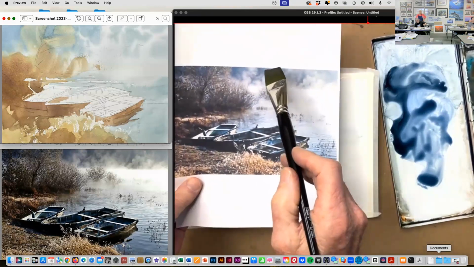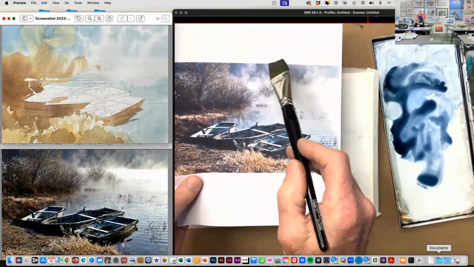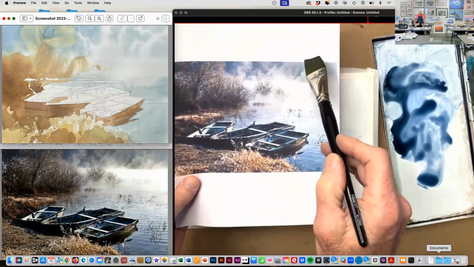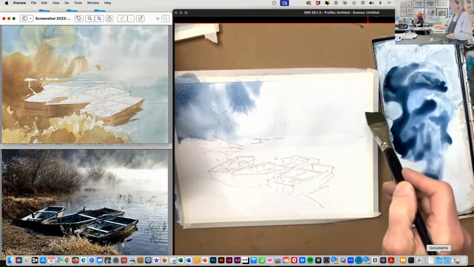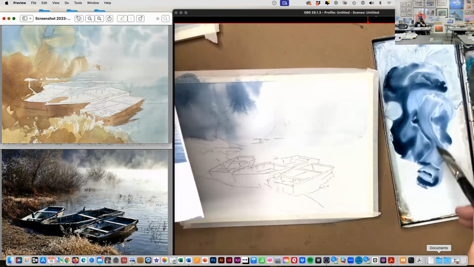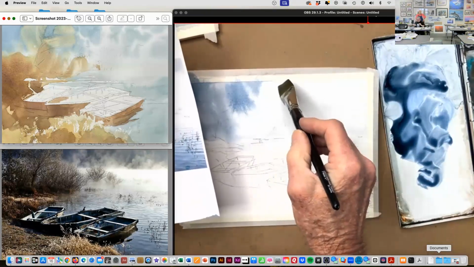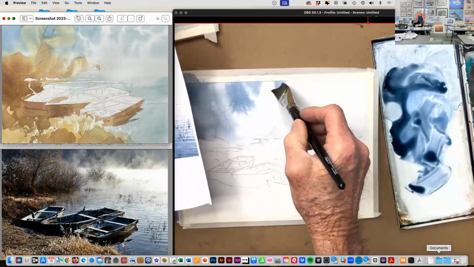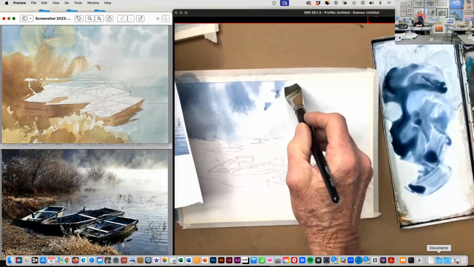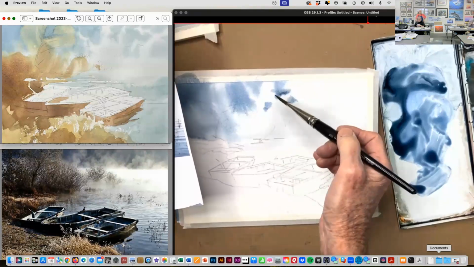I'm just going to paint these darker shapes right here. And they're not just all going to be the same. Oh, there's my foggy stroke. I'm going to actually try to paint the back of the box.